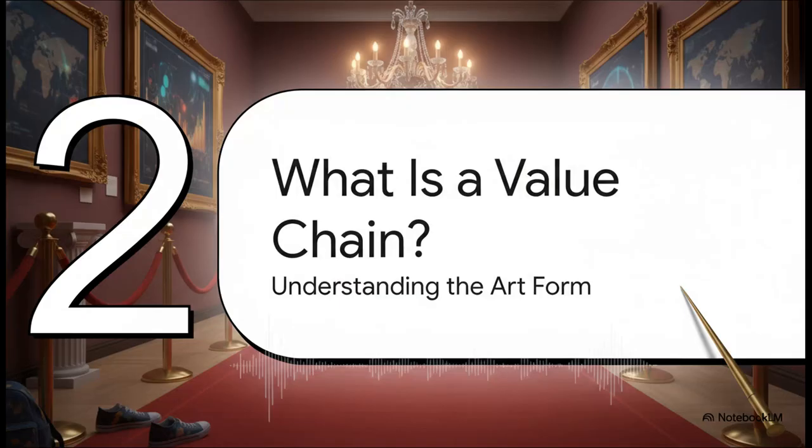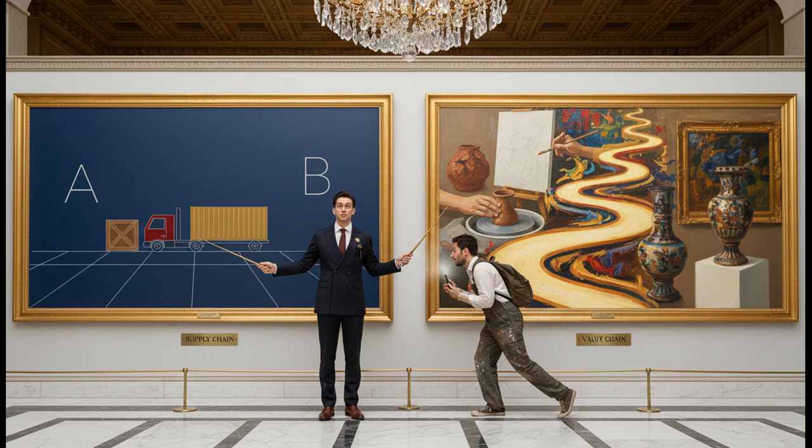Now, let's move into a quieter gallery. That's much better. See, to truly appreciate the art of global trade, you first have to understand the fundamental form, which we call the value chain. People often confuse this with a supply chain. It's a common error. A supply chain is really just about logistics, the simple act of moving an object from point A to point B. But a value chain? That is the art. It's all about how value is added at every single step of the journey. It's how you transform a raw canvas into a priceless painting.